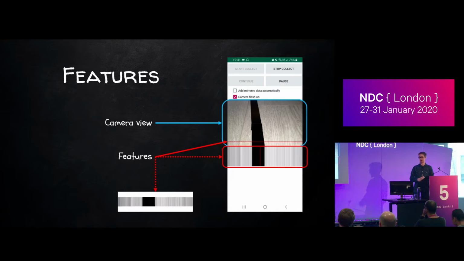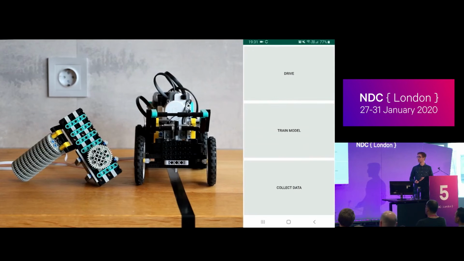Okay, we have defined features, we have defined the label, but still, we haven't talked about how we are actually going to collect this data. But we are going to do that manually. Instead of just placing the Lego car on top of the black line and saying, well, I think now when the black line is going slightly right, then the steering angle must be X degrees. That's not really accurate. So no, I don't think that it would work. Instead, we're going to control it manually using a remote control.